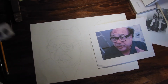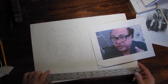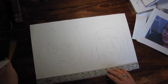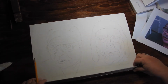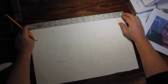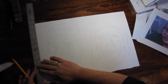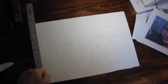Okay, so what I'm going to do right off the bat is put a 1-inch border on here, or almost a 1 inch, for a couple of reasons. On the sides where I can put a 1-inch border, I will. Otherwise, I'll just parallel this to the best of my ability. I'm going to use that edge for checking my colors.